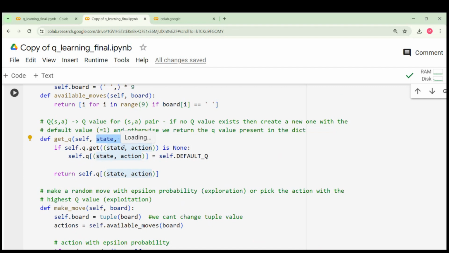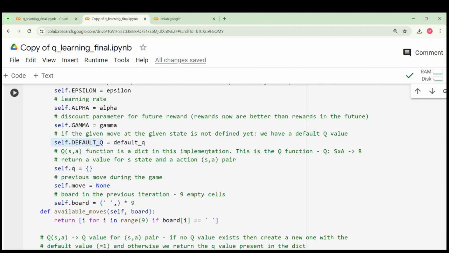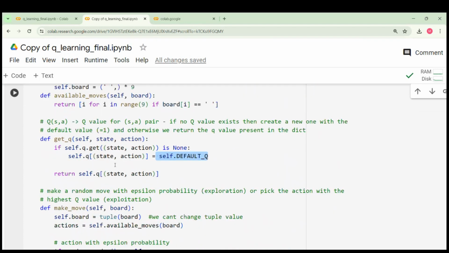So when you see the state and action, initially if the cell is empty, Q of s comma a is none. We have to update the Q of s comma a value with the default value, that is equal to 1 in this case. Okay, so that is the first update.